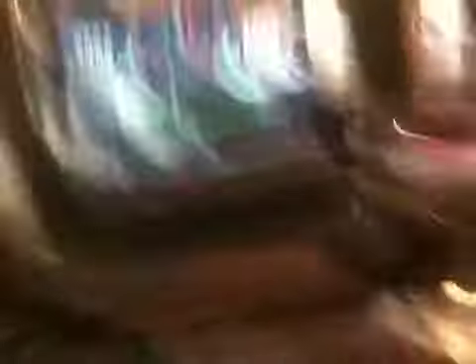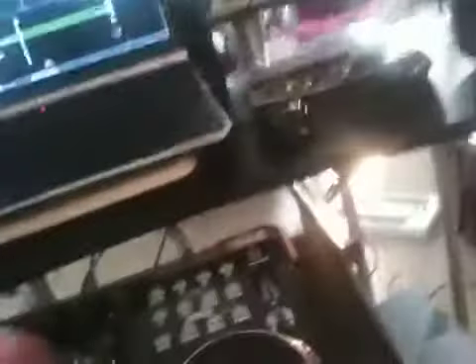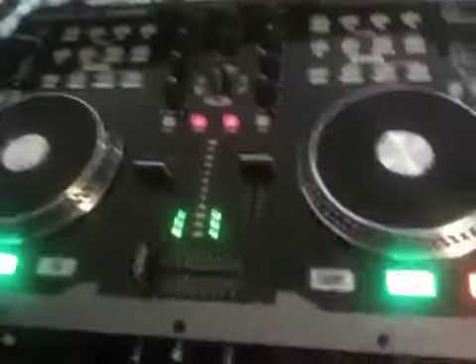My song has ended, so let me show you how to use the click wheel. Down here you have some more controls: mic on and off — it has a separate mic input. Once you have your gain and tone settings set right here, you can just put the mic on with no volume control needed and talk to your crowd.